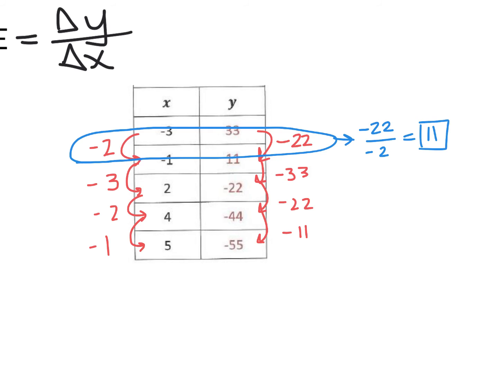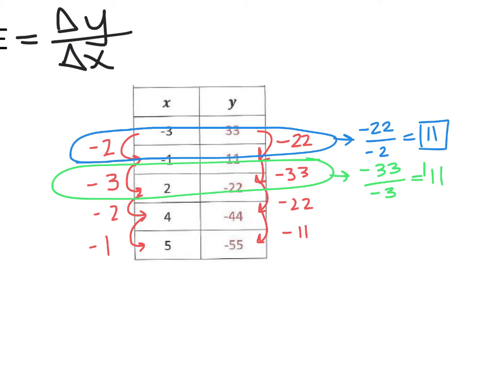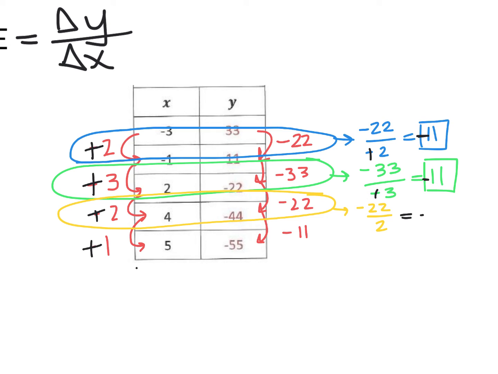All right, now if I look at this next section, and I check the same rate, negative 33 over negative 3, well, guess what? That's still 11. You're going to see that happens each time. If I check here, it's the same thing, negative 22 over negative, oh, and these are not negative 2. Those should all be positive values on this side. Sorry. This should say positive 2, positive 3, positive 2, positive 1. So this should be negative 11, and this should also be negative 11. So this is actually linear, even though the pattern doesn't appear to be, the rate of change is linear.